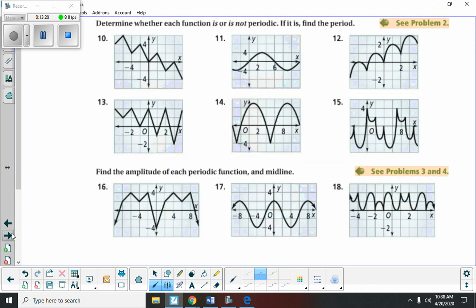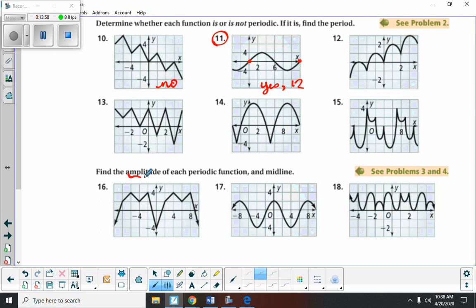All right, these are some problems from your homework. And the first one says determine whether the function is or is not periodic. If it is, find the period. Let's do this one. This one is periodic, okay? We have a nice curve here that seems to be repeating the pattern. And so we would say yes for this one. And it's counting by 2s, 2, 4, 6, 8, 10, 12. And so the period is 12 units. Going back, this one was a no because that's not repeating.